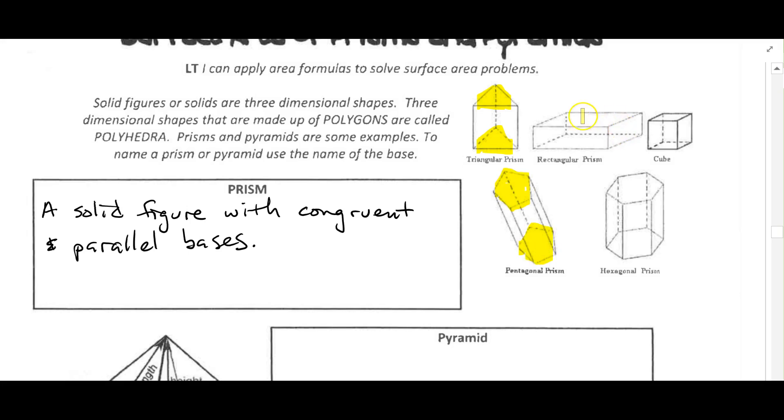Things get a little more confusing with the rectangular prism because really any pair of opposite faces could be the bases. I could use this left side and this right side for the bases. It would just have our rectangular prism on its side. Similarly with this cube, I could use any of the opposite faces for the bases. This hexagonal prism though, I could only use these hexagons for the bases.